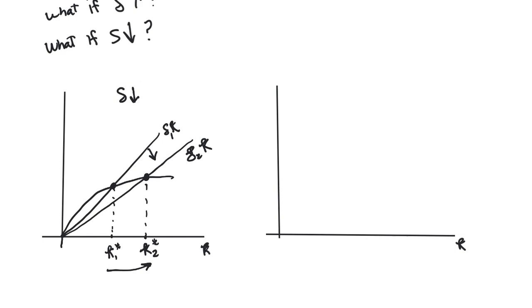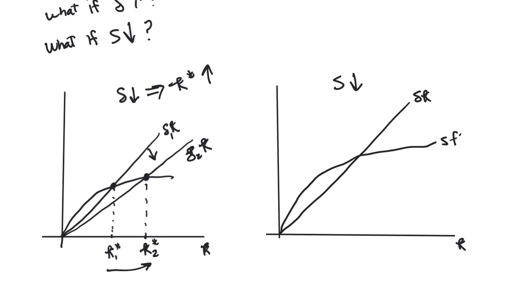So similarly, what happens if savings goes down? The result for depreciation is that k star is going to go up. Now again, let's set up our model with the initial conditions. Here's delta k. Here's our investment function, s times f of k. Since we're looking at savings now, let's call this S1. So if the savings rate goes down, to something smaller than S1, then this is going to shift down as well. Again, a smaller number multiplied by f of little k is going to yield a smaller value. So for any given value of k, this is going to be lower now.